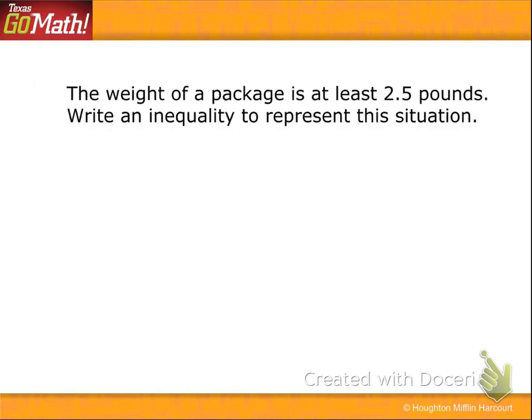Let's look at one more situation. The weight of a package is at least 2.5 pounds. So I'm going to use W to represent the weight of the package. And I know that I'm going to have this 2.5 over here, but it's the at least that is the confusing part. So at least 2.5 pounds. So that means that the minimum that it can be is 2.5 pounds. Could it be more than that? Absolutely. So that means that W has to be greater than or equal to 2.5 pounds. Be really careful with that at least and at most.